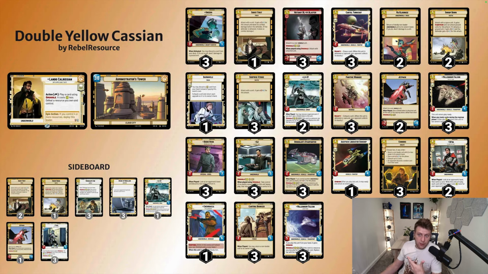You can trade with McClunkies and Swoop Downs and Shoot Firsts. You can bounce and tap. You can steal resources. You can pick apart their hand. There's a lot of lines of play with this deck. And because you can just get rid of cards and smuggle them later, it gives you options. You're not committed to a certain play line.